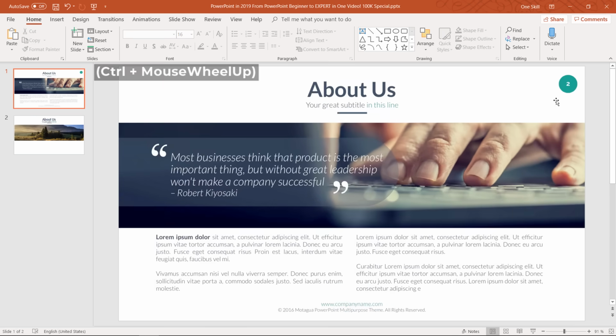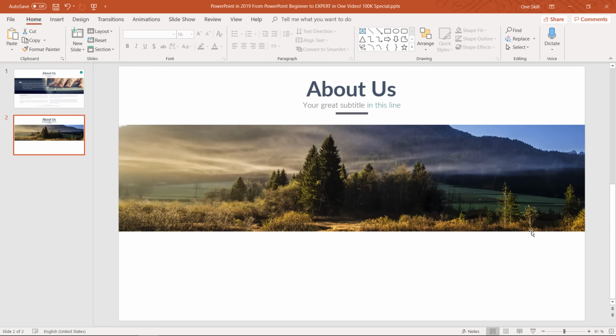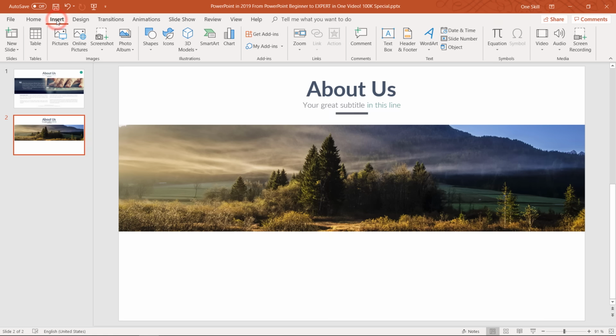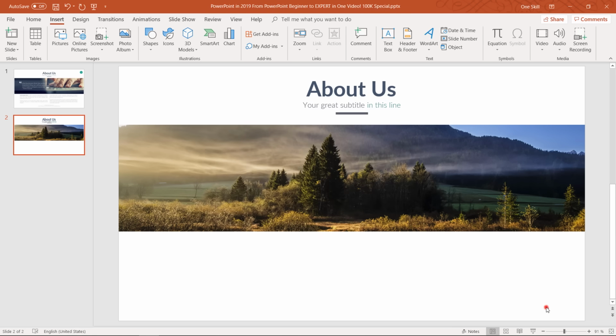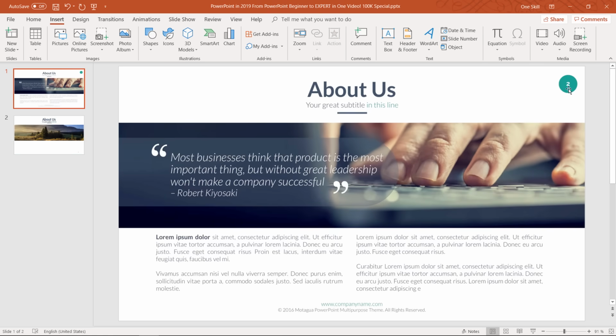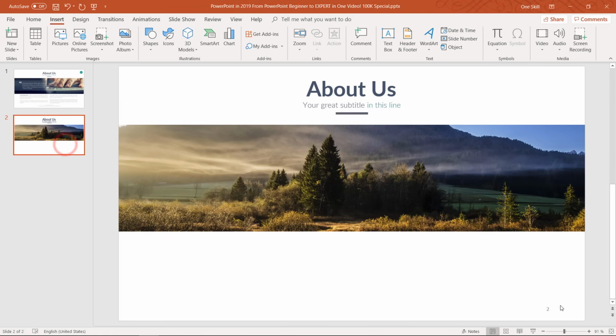Okay, and now we have this green bubble, so this is a slide number. So how do you insert slide numbers into PowerPoint? Just go to Insert and click on Slide Number. And now all you have to do is just click here, Slide Number, click Apply. If you want to apply to all of your slides, of course, apply to all, but let's apply to this slide, okay. And here we have this small little number over here. But what if you want to create this kind of slide number with this green bubble? So let me show you how you can do that.